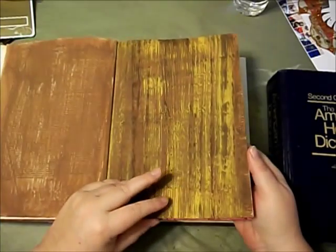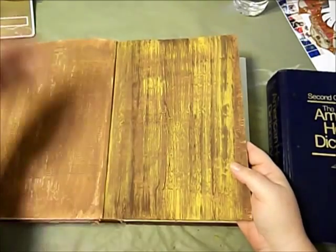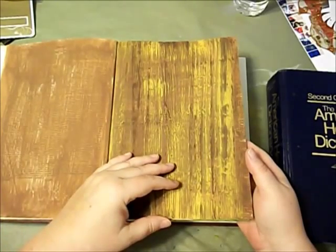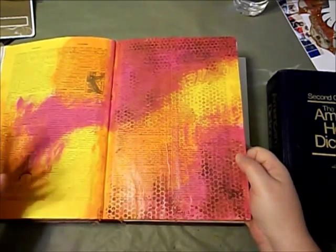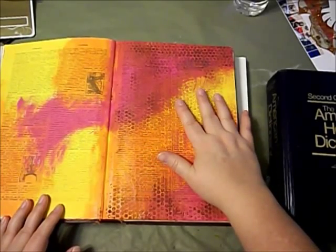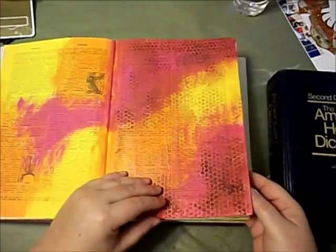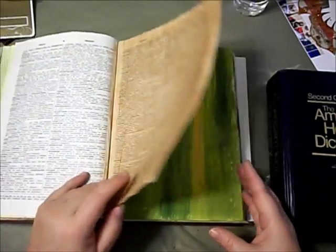A lot of the work that I have in this book is backgrounds, and you'll see that I've used it as sort of individual pages. So I obviously just dry brushed this in brown, and then I decided I wanted to try dry brushing some extra layers over the top, so I just went ahead and went over the top of it. The same with this one. I wanted to try working 3 colors together. I got it to work, and then, oh gee, what happens if I put some sponged paint through sequin waste on top of it? So, you know, this is just playing, and there's nothing that says that I can't go back and play on top of the stuff that I've already done.